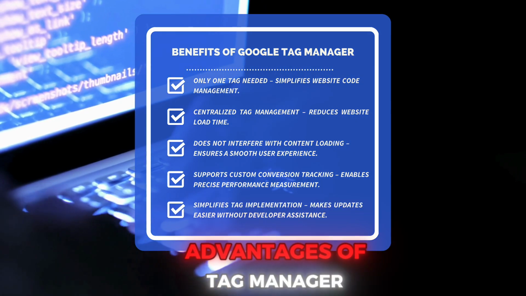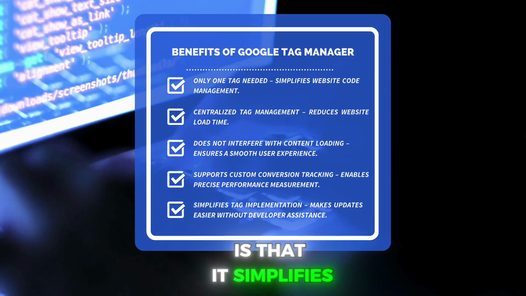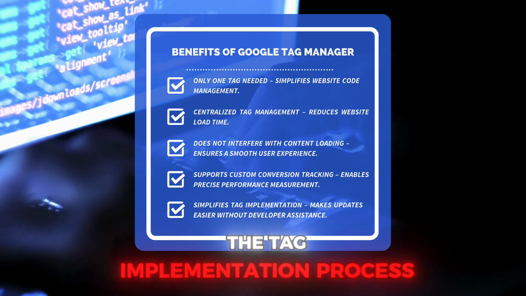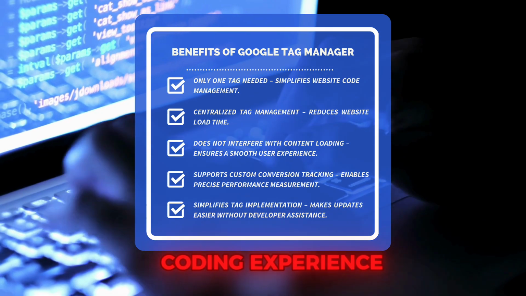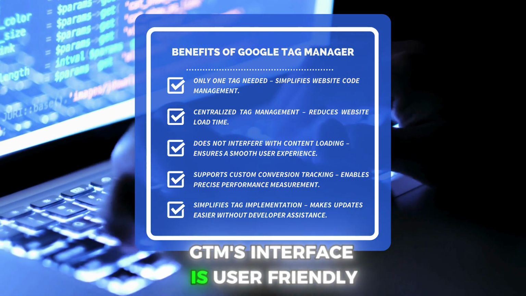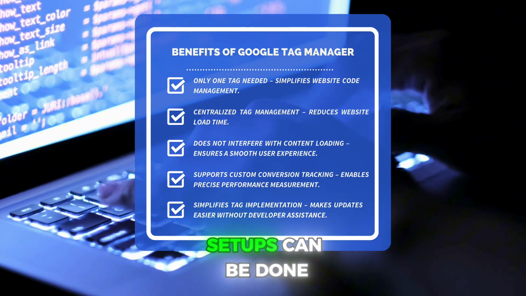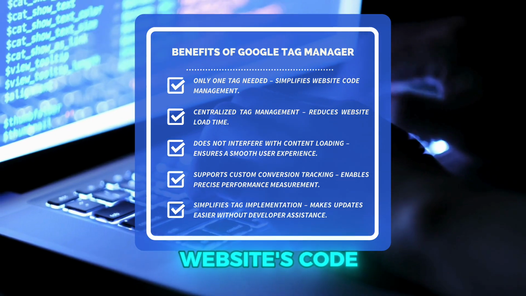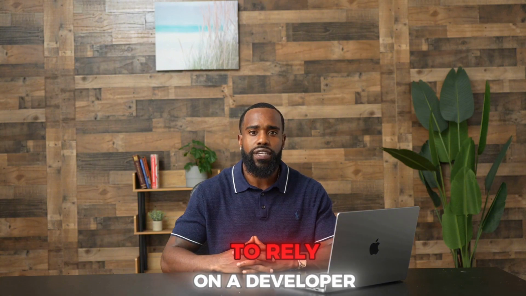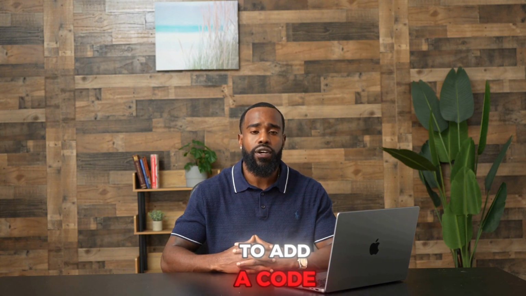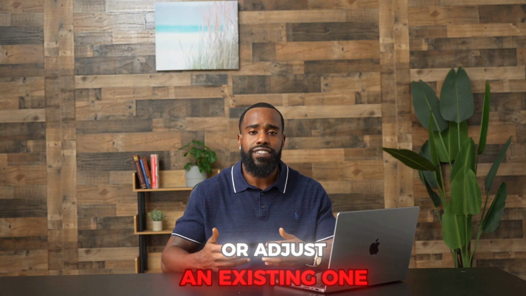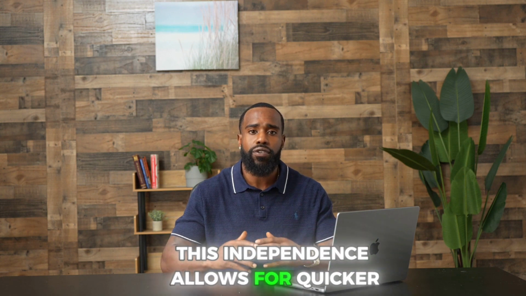One of the major advantages of Tag Manager is that it simplifies the tag implementation process. For marketers or analysts without coding experience, GTM's interface is user-friendly, and many tag setups can be done without needing to modify the website's code directly. You don't have to rely on a developer every time you want to add a code or a new tag or adjust an existing one. This independence allows for quicker, more agile changes to tracking.